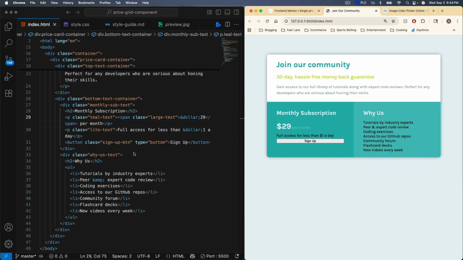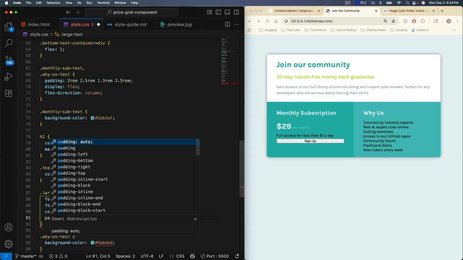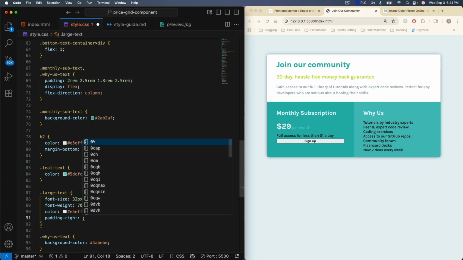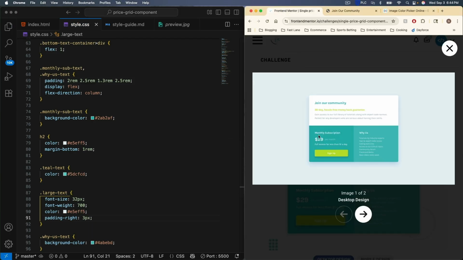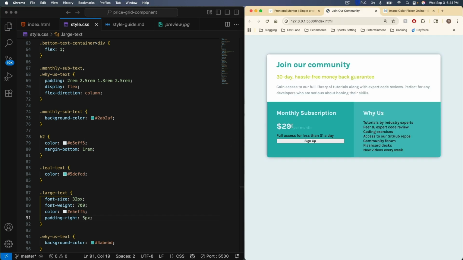And it might even be more than that. We might just want to keep them together and use padding maybe, so it looks like more than a space. Or let's just do this. Say padding right, an additional 3 pixels. Push it over. I mean, we don't want it over super far, but there is some padding there. Maybe it's more than that. 5 pixels. Yeah, that's good enough. So there's a little gap there now.